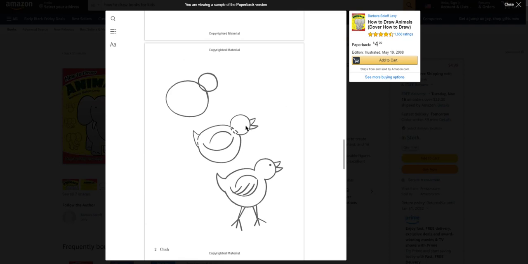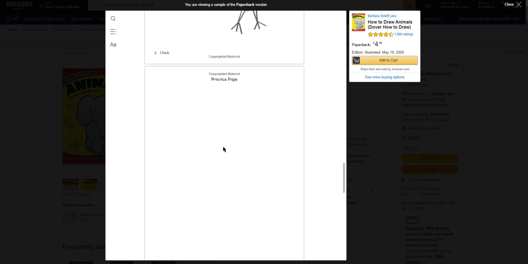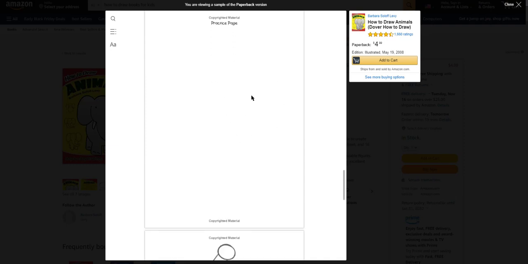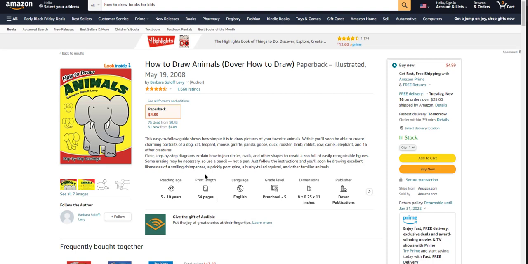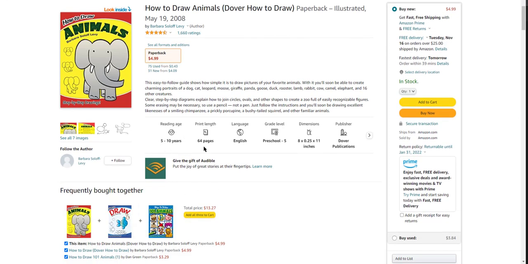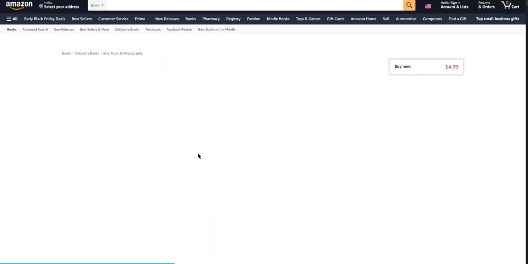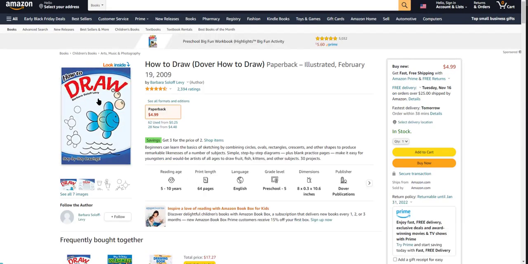This is a really good one to look at because you see you've got the drawing step by step, and then you've got a blank page for them to practice. And it just makes it feel very good for step by steps and things like that. And they feel like they're getting more value out of that. And this one is 64 pages, which means there's only technically about 32 drawings that you actually have to recreate. So we're going to follow this format, but let's look at some other ones just to see what else other people are doing.